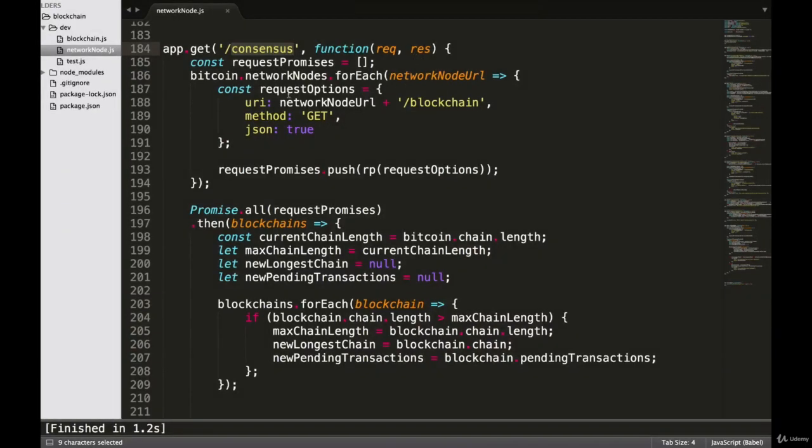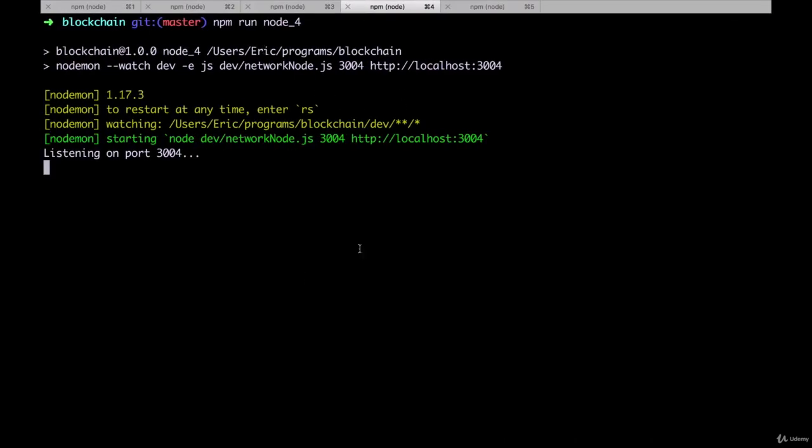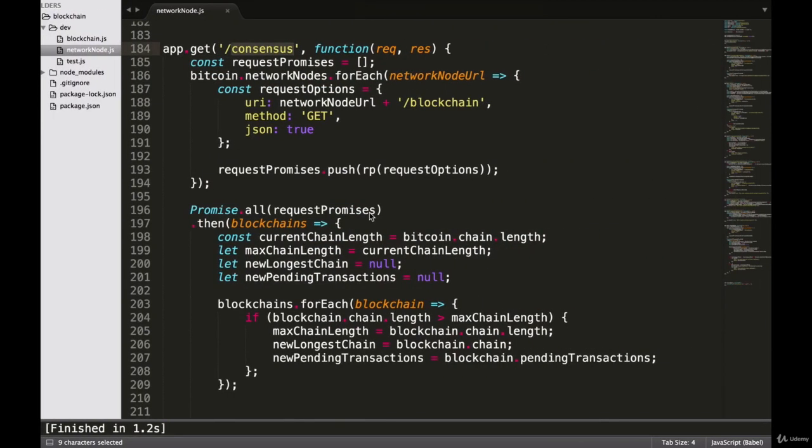In this video, we are going to test our consensus endpoint that we just built out. So at this point, you should have all 5 of our nodes running so that we can test this endpoint. What our consensus endpoint should do is, when we call it on a specific node, it should confirm for us that that specific node has the correct blockchain data in it, and that node is in sync with the rest of the network. So how are we going to test this?